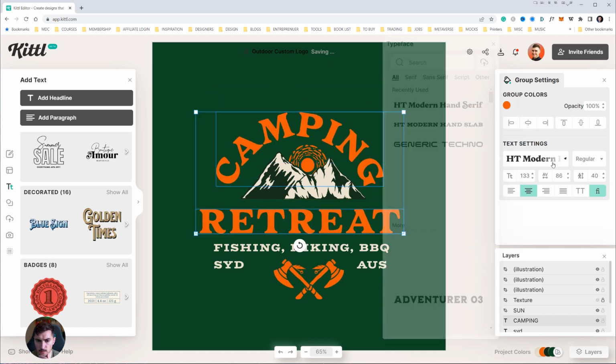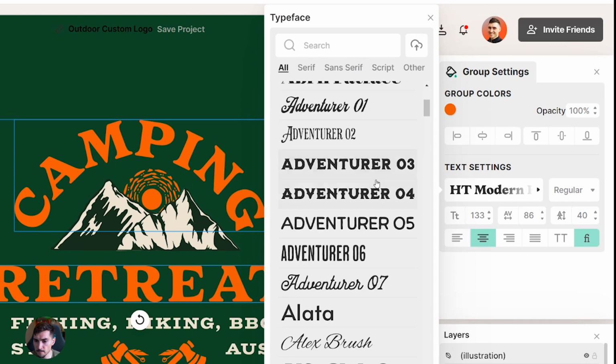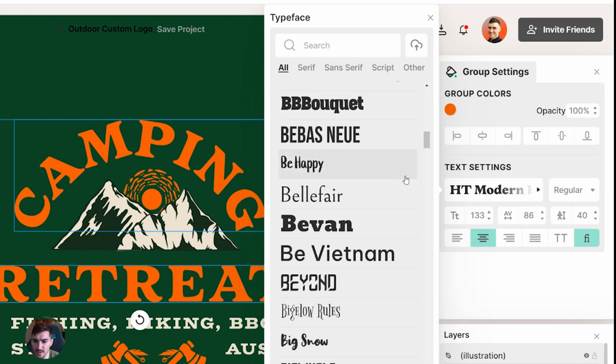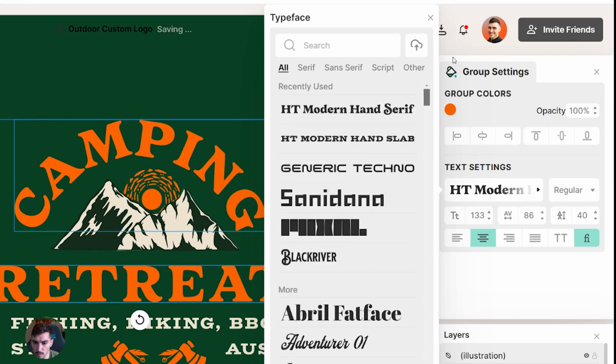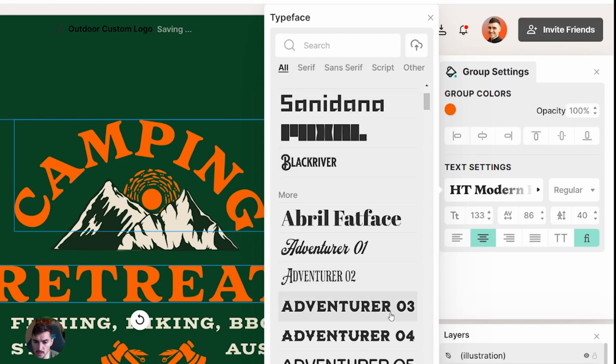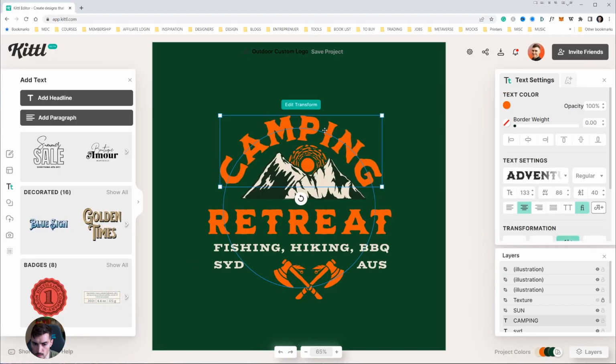I'm gonna change the font. So I'm gonna hold shift and left click on this font. I wanna change it. And we want to go a bit more adventurous with this. So, oh, this one looks really cool. Adventurer. There's so many different fonts, like heaps, as you can see here, and it's just beautiful. I think I like these adventurous fonts. So let's go with this one here.